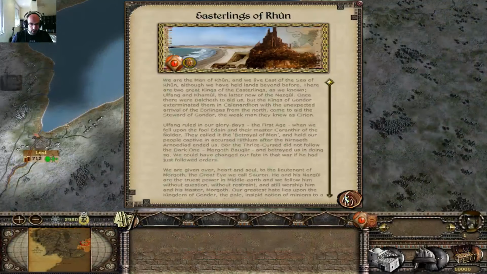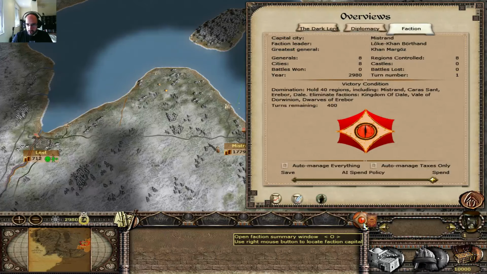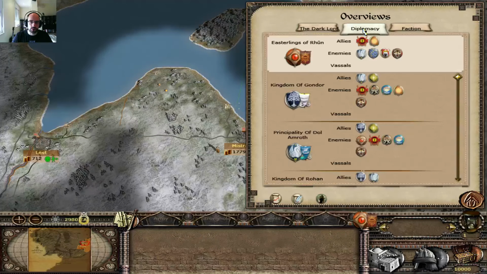So let's discuss Rhûn. Basically, the first brief overview that I would like to tell you is that, of course, as you can see, you start with an empire. I mean, you already start with 8 regions. It takes like 50 turns for any other faction that starts with 2 or 1 to get to that. So, you know, it's already a good starting position.